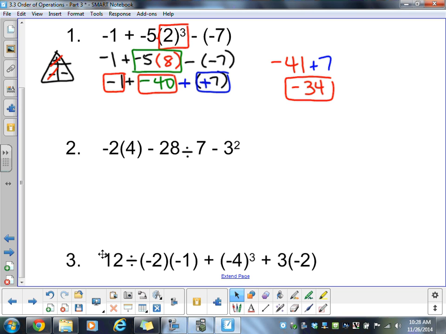Example number 2. We've got 1 exponent. Okay, and what's being squared here? There's nothing in parentheses. So that means the exponent of 2 is on what's right before it. And the part that's right before it is the 3. Okay, so the minus sign in this case is going to be utilized in our add and subtract step. We're not going to touch that minus sign yet. So I'm going to write down everything until I get to that power.